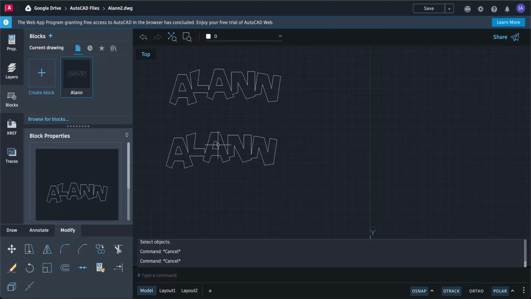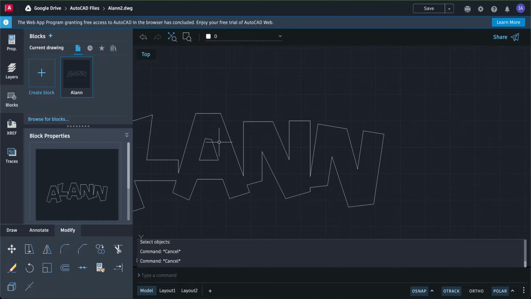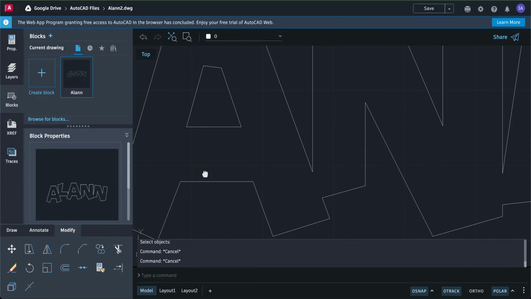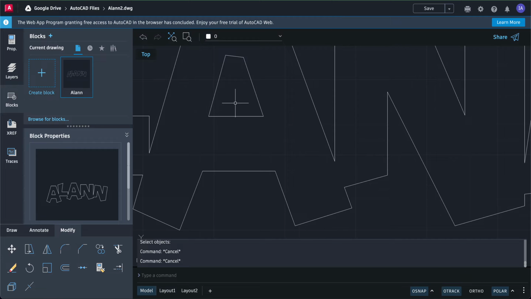And once it's exploded, if I wanted to, let's say, make a stencil out of this one, stencil means that I don't want to have a shape inside a shape.